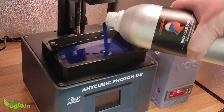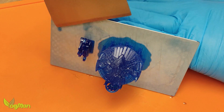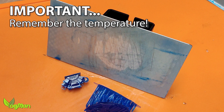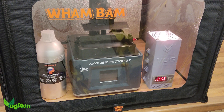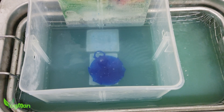So the toasty warm resin got poured into my D2's toasty warm resin tray, and this was the result — oh, and I forgot to mention, I printed an Amerilabs Town test print at the same time. This is a wax resin that freezes up below 18 degrees Celsius, and it's now in a room with a temperature of only 16, so I needed to make sure I didn't linger too long. More importantly, I needed to make sure that my IPA wasn't too cold, as the uncured resin would simply freeze onto the print. I turned on my ultrasonic cleaner which heats up quickly, and I was able to wash the print for two minutes in toasty warm cleaning solution.